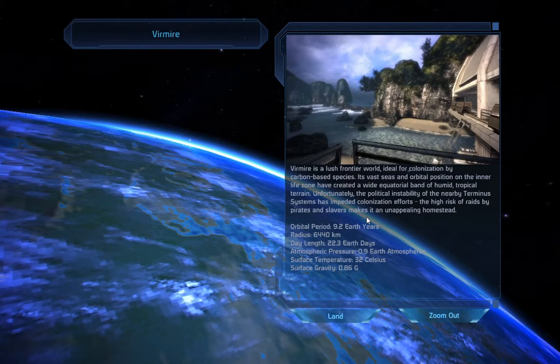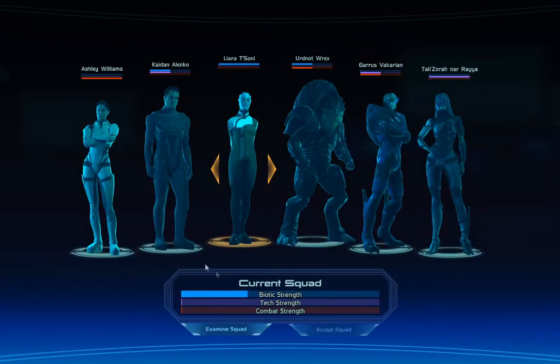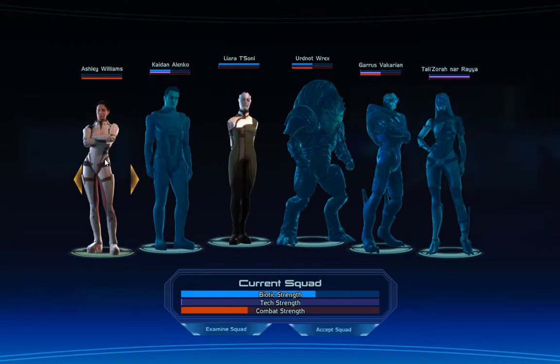The high risk of raids by pirates and slavers makes it an unappealing homestead, but apparently it's the perfect place for Saren. So if we quickly land, it literally doesn't matter. I decided to bring Liara and Ashley along though, basically just because they made such a brilliant team on Pinnacle Station, and I still feel like Ashley hasn't had a proper outing. I keep passing her over for other people, and this does mean that we have 0 tech strength, so I won't be able to decrypt crates and things like that, but honestly, it really doesn't matter so much. So we'll bring those two along.